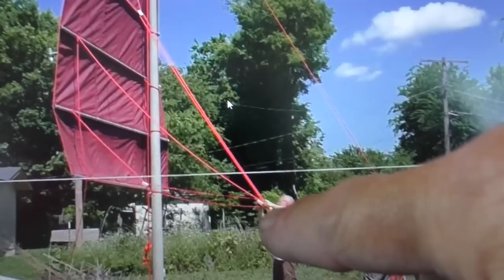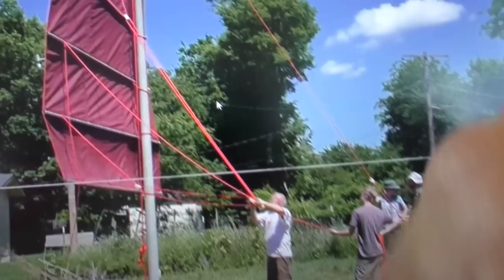And this shows how the sheets are done. See, there's a little wooden block there, and then that bigger Euphro is right there in my hand. So it just spreads the load out. But what you can do then is move the line through these blocks, and you can make the shape of the sail back here what you want. So that is the spot in the batten where the sheet will attach. And we have sheets attached from both sides.